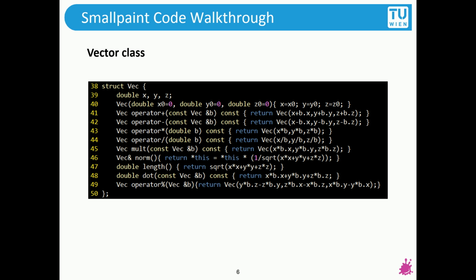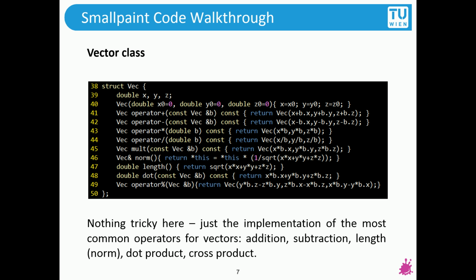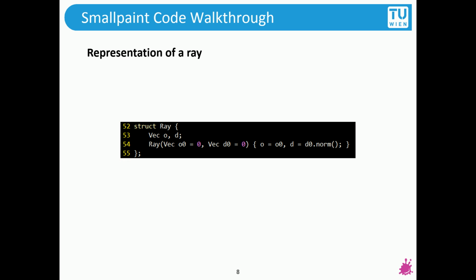It has its own constructor, the classical operators that you would expect. And we also have a dot product for the vector and a cross product for the vector. It is also obviously possible to compute the length of this vector. So nothing too exciting or important here, but we definitely need to build on a solid vector class.